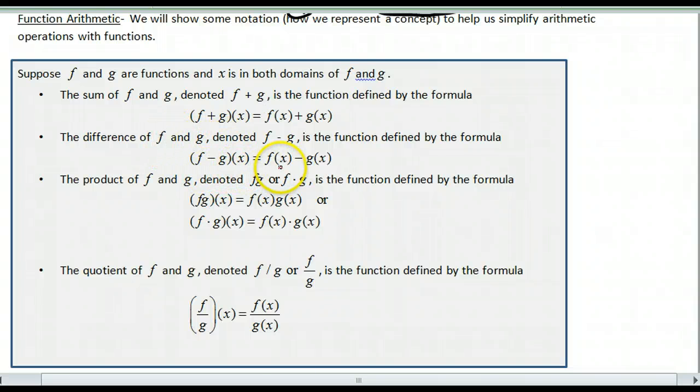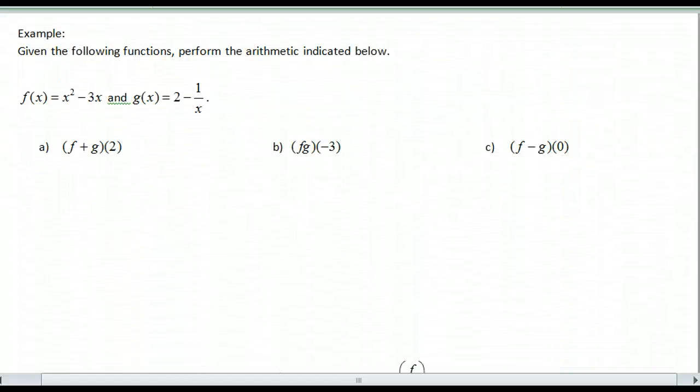Difference of f and g. f minus g is equal to f of x minus g of x. And the product, hopefully these are pretty straightforward, but it's getting used to the notation. f times g of x is equal to f of x times g of x. Now what I've also put in here is a dot. The dot represents multiplication. Now some of you are going, didn't we use the dot before for some other thing? Well, it was a circle. And when you see f of g like this, this means inverse. We will do this much later. So right now it's just a solid dot, not an open circle. And then we have the quotient, f divided by g. And that's just going to be that situation there.